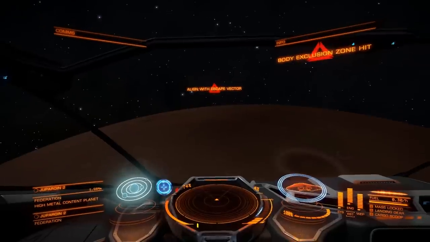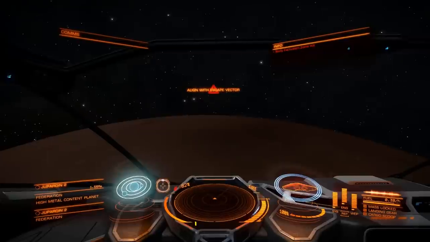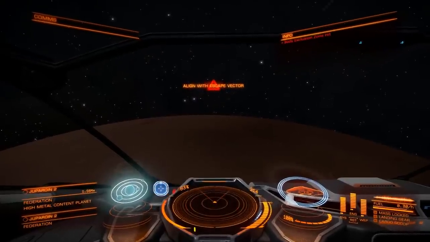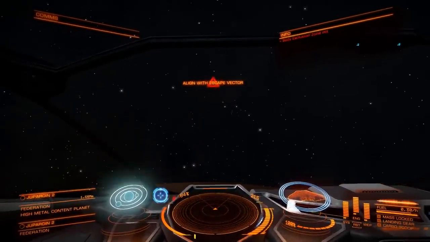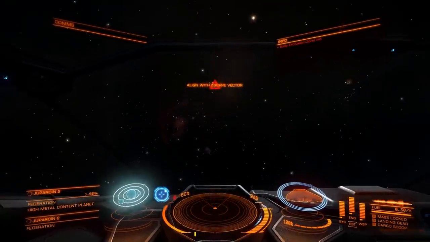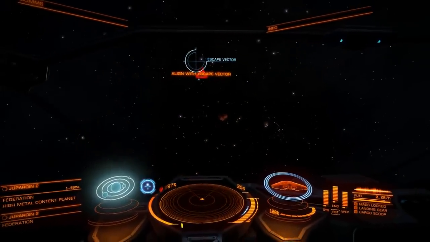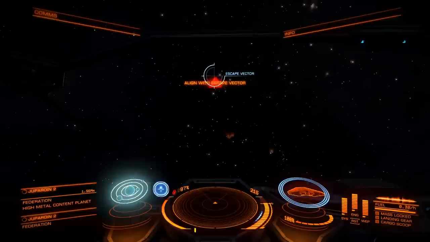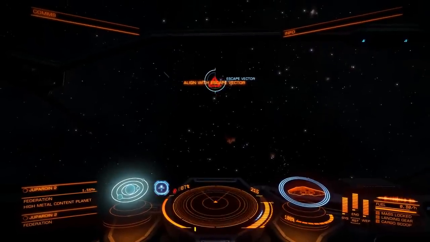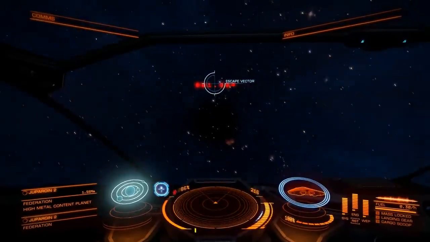Ready to engage. I'm going to wait until we go to the frame shift. Come on. Go. Align with escape vector. What's that? Oh, this is new. Didn't know there was even an escape vector around. I see. Okay, let's align with that. I'm aligned. 4, 3, 2, 1.